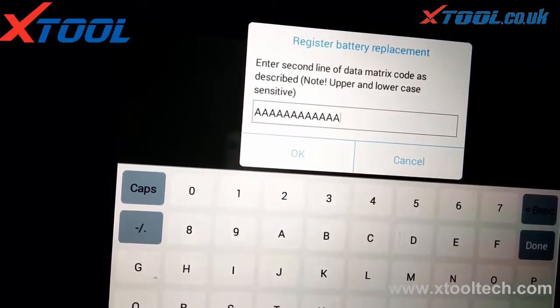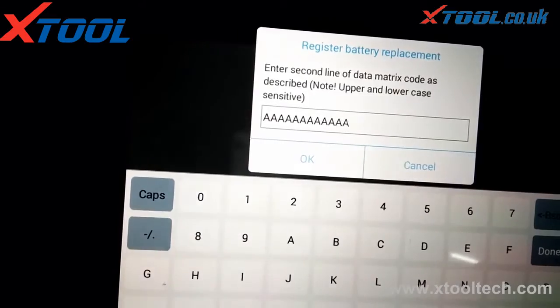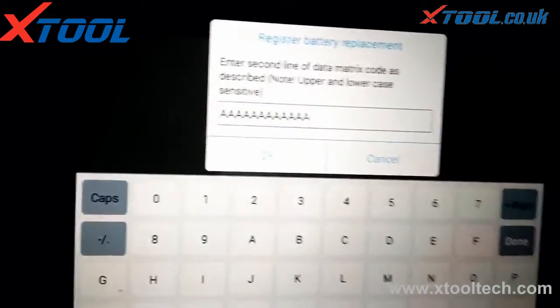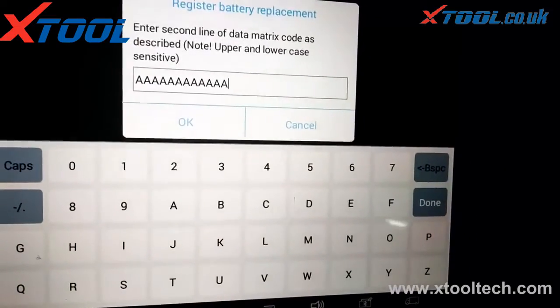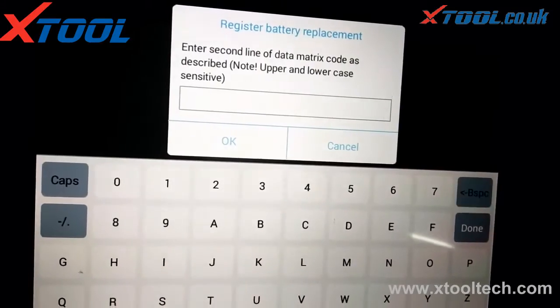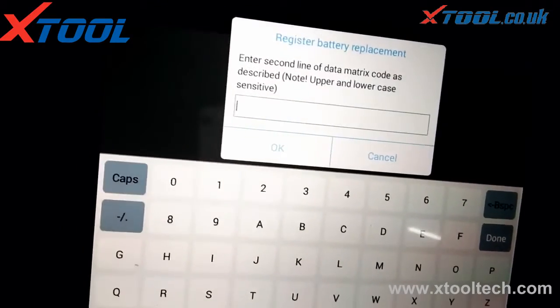This step needs us to enter the matrix code, and you can find the code on the label of the new original battery, so input the code. Just delete all and then enter the code.